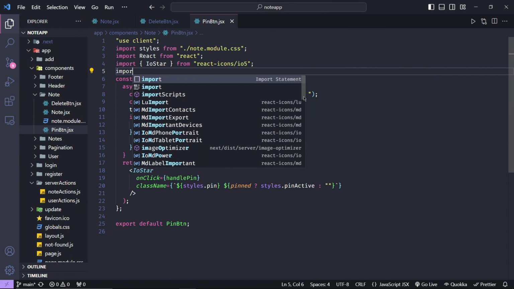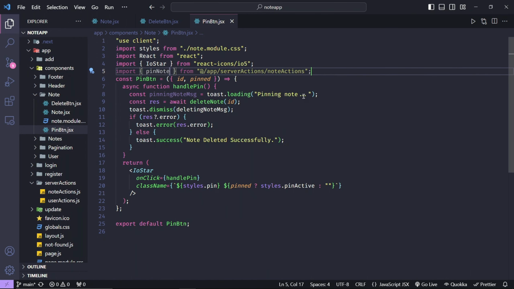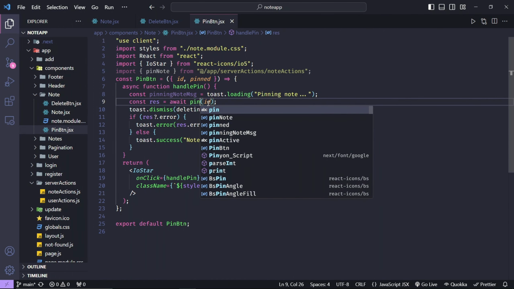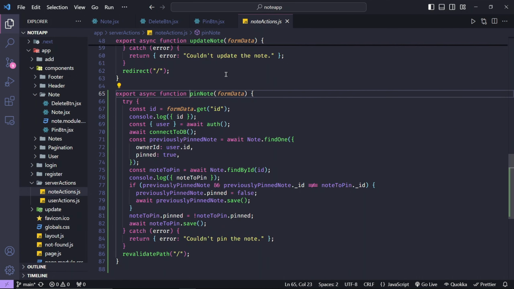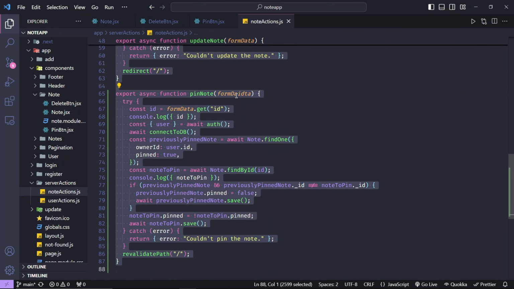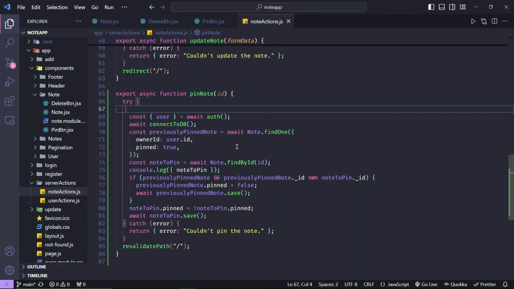Import pinNote from server action. This will be pinNote. We'll pass the ID. Here, previously we have used form data, so we have to make some changes here. Will be ID. We don't need this. Rest is same.